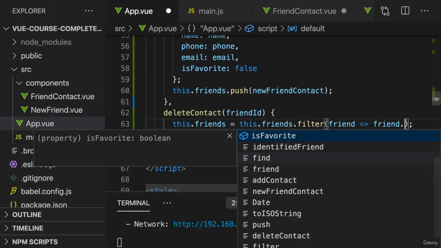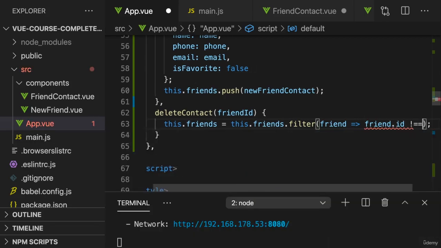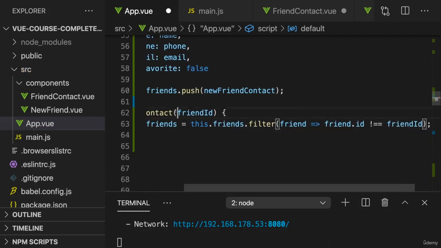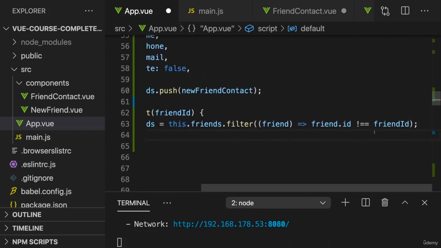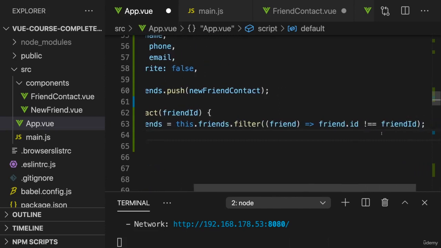And here, I can therefore now check if the friend ID is not equal to the friend ID I'm getting here. I'm checking for non-equality, because if it is equal, I want to keep it. So by checking for non-equality, I ensure that if the IDs are equal, I return false, because if they are equal, I want to remove that friend.